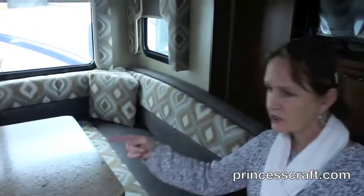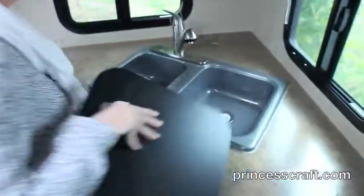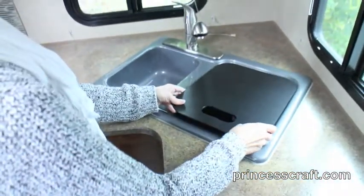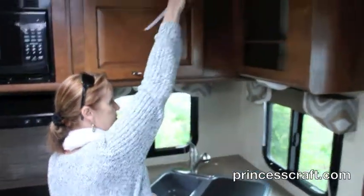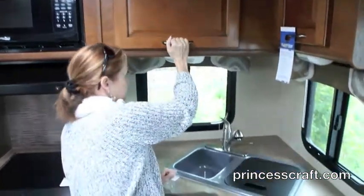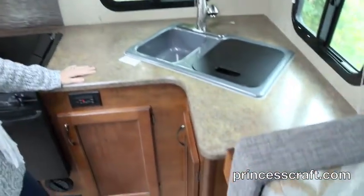Let's move on down just a little bit and look at the kitchen. This particular model has a corner sink. Got a larger sink on one side, a smaller on the other, and of course, a cutting board that goes over the top. Above, you've got storage on the side and on the front. Two lights right here so you get good visibility when you're doing dishes, cooking, fixing things.